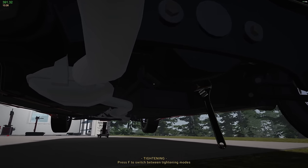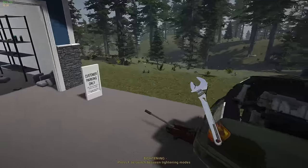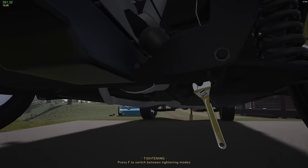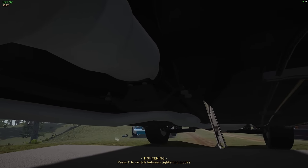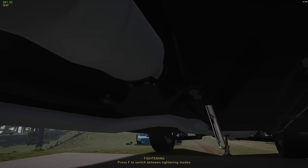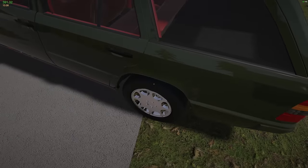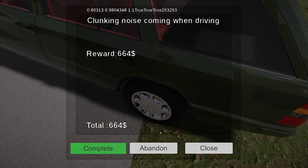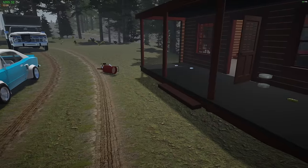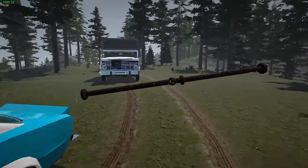Come on. Got it. Okay. There's one. Two, three. All right, perfect. That should be a job well done. Completed. We didn't make a ton of money off of that, but we got this awesome free drive shaft.